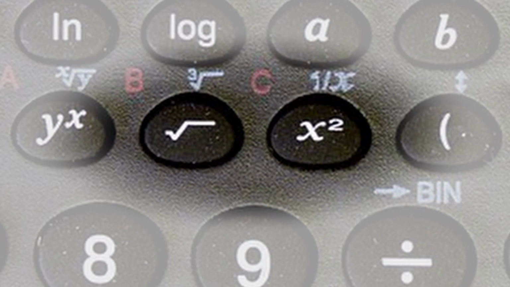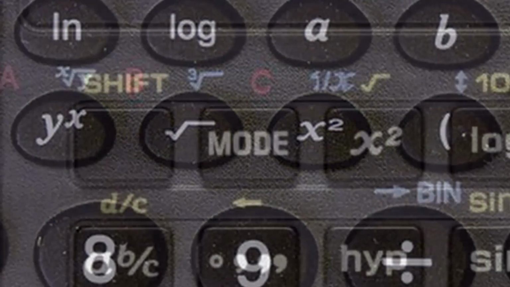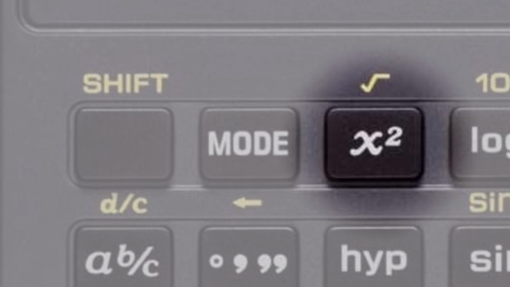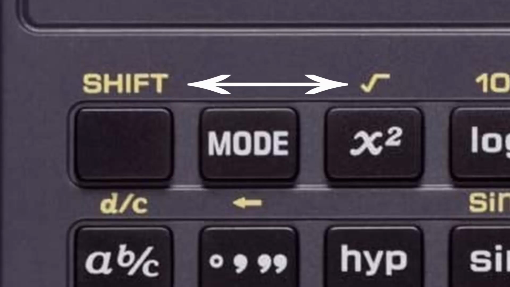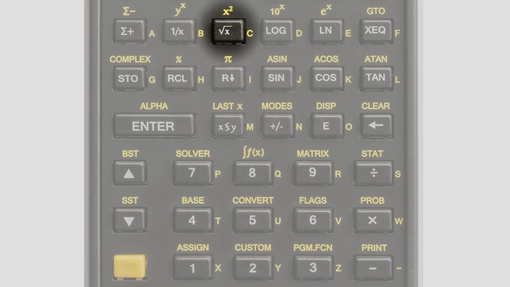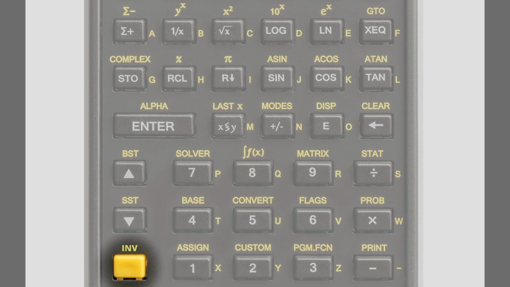Another button I will be using is the square button and the square root button. They may be the same button. You may have to press a function key before one of those functions. For example, my calculator has a button labeled for square root, has a square root symbol on it. But to get a square, which is labeled x to the power of 2, I have to press a function key, which is labeled INV on my calculator for inverse. Sometimes it might be labeled FN for function. You might even have multiple function buttons with different colors and have different colored functions on your calculator to know which button to press first.